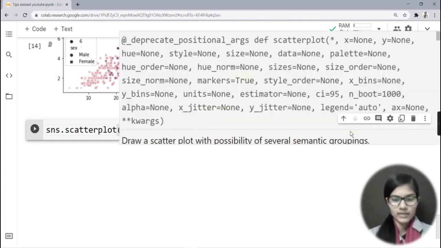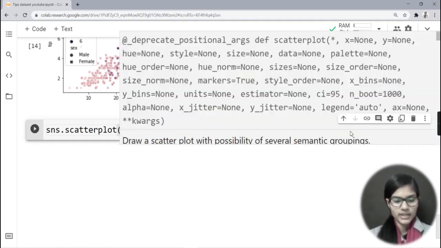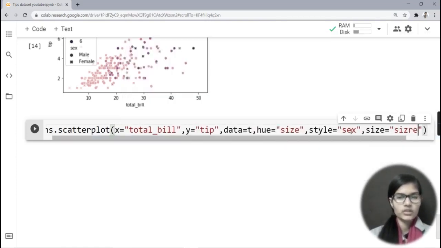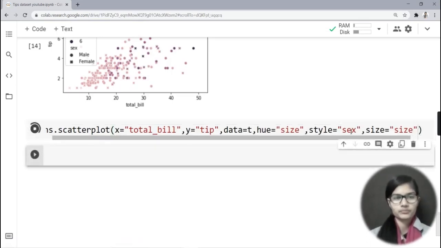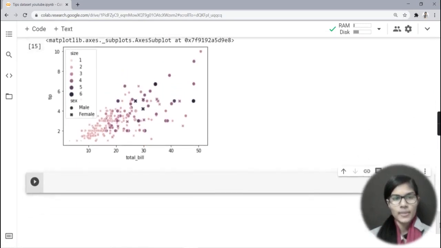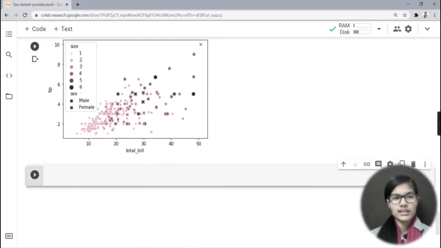And what next do I have? Next I have one more parameter, and that parameter is size. The size is equal to, and I even want to put size only for this, and I will run the program. Now see what output I got here. Fine. Now you can have a look at the circles that are there; they are a little big, small, and so on, right? So this is basically the whole idea about putting these parameters.